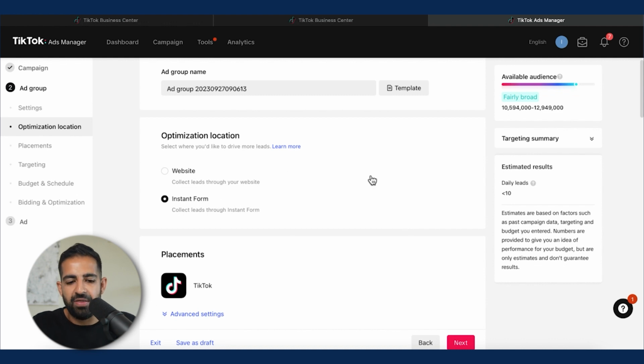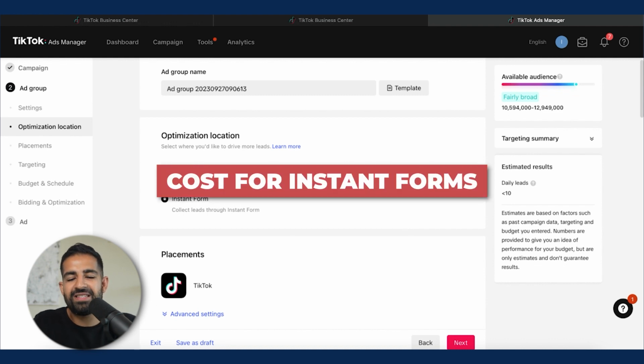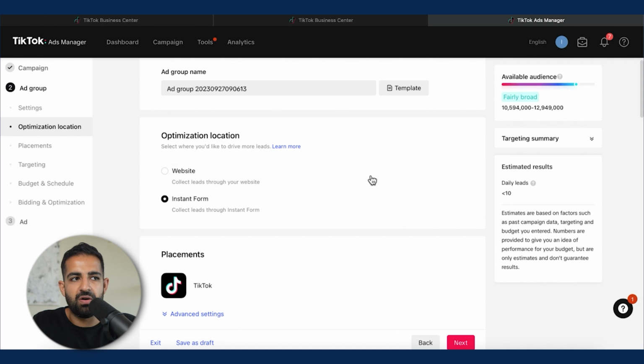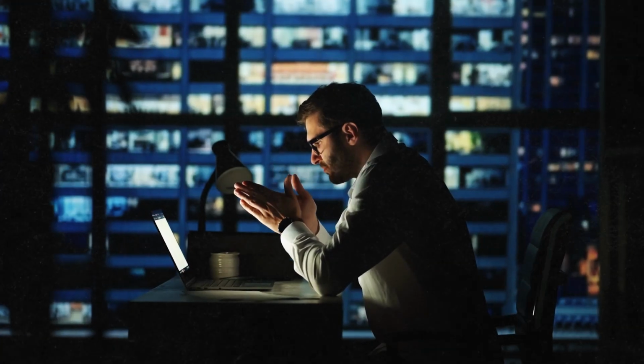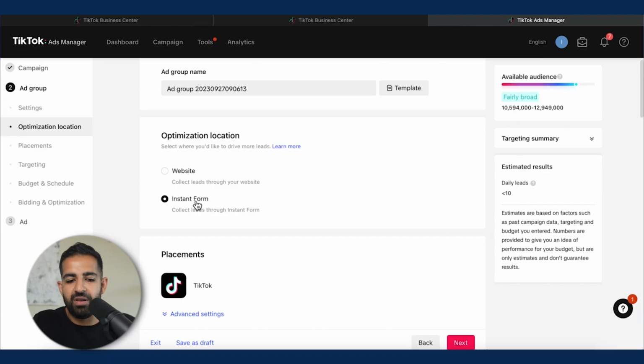What we have found though is that the cost for instant forms is going to be a lot lower. So a lead will cost a lot lower on your instant form, but it won't be as high intent as your website. So this is one of those things. If you're spending a lot of money, split test this, maybe run both types of campaigns. What you will see is, yes, leads come in for a lot cheaper on instant forms, but sometimes because they aren't taken to your website, they tend to convert into paying customers less. But it is a math equation which you're going to have to figure out for your specific business.